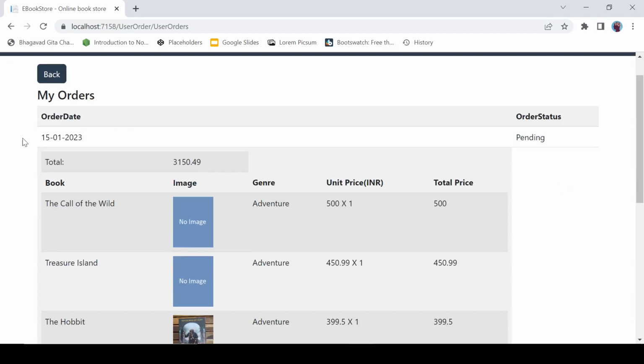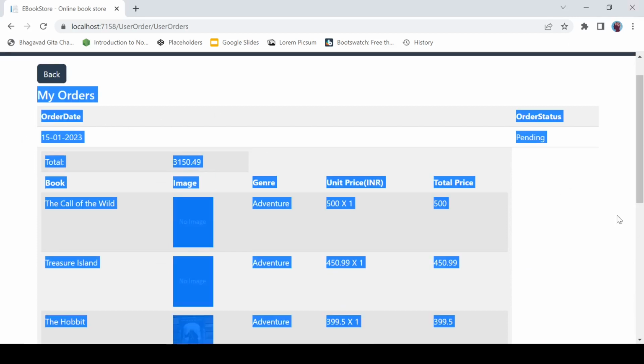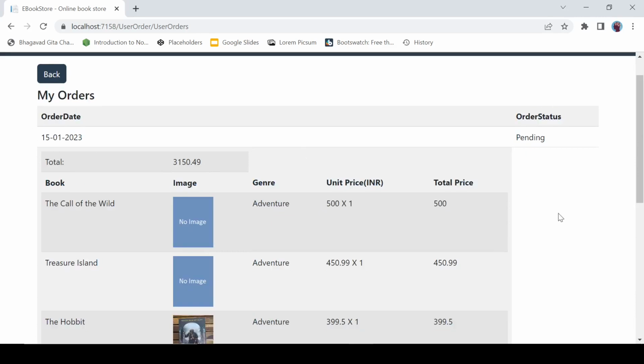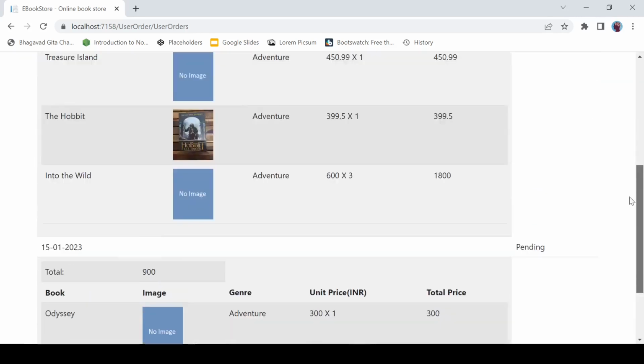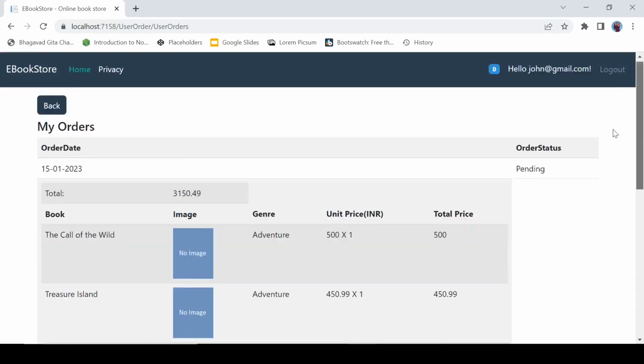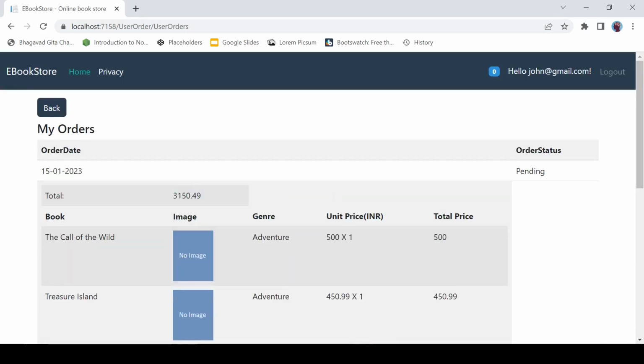First thing you can do here is refine this design and make it more beautiful and accessible. Another thing you can do is add a search bar and filters, like you can filter by date and search here, and lots of things can be added.